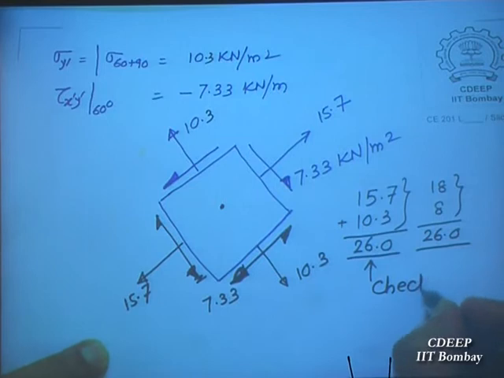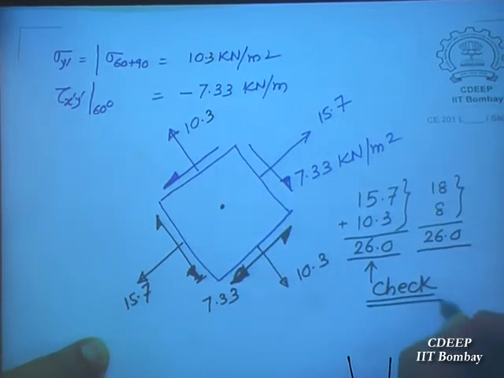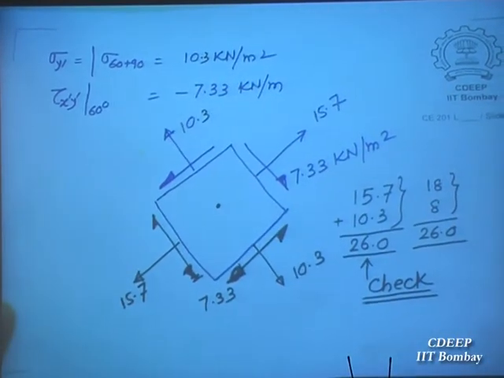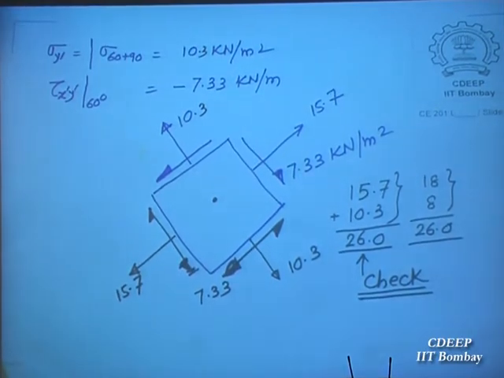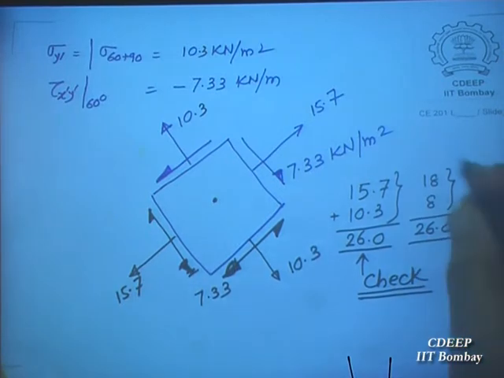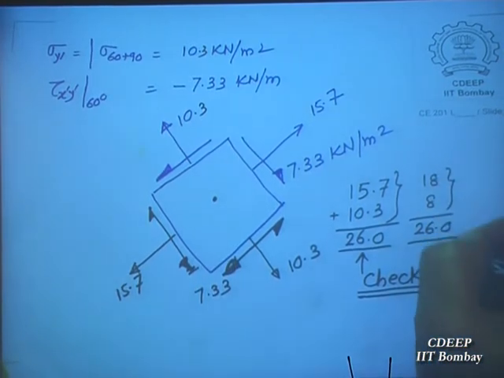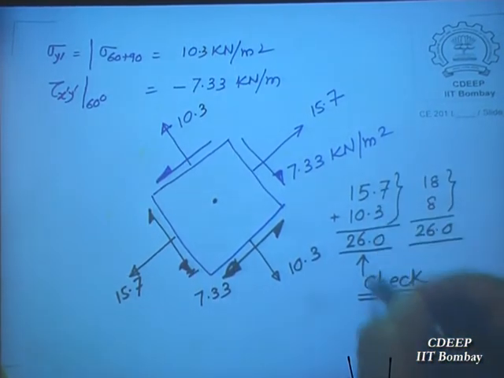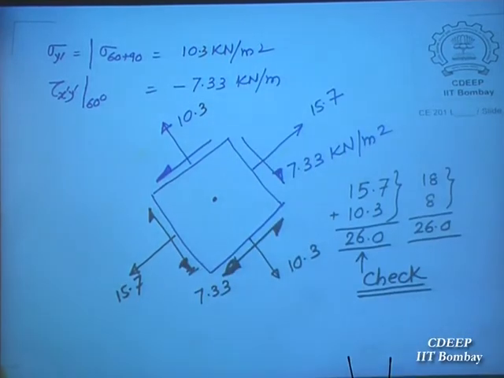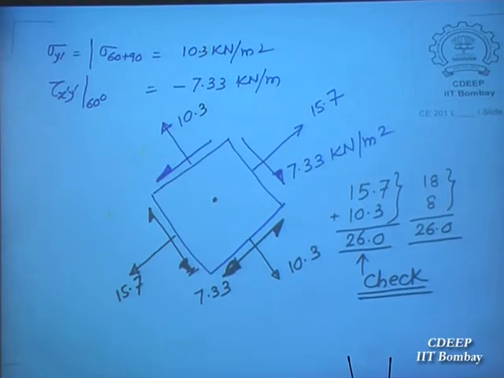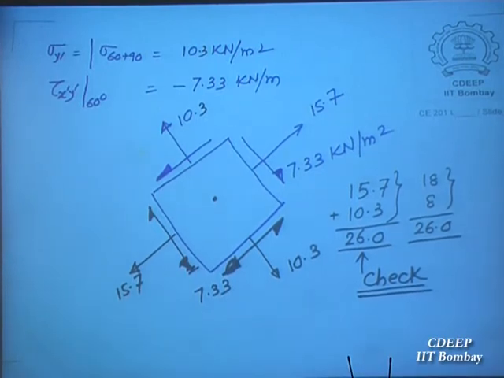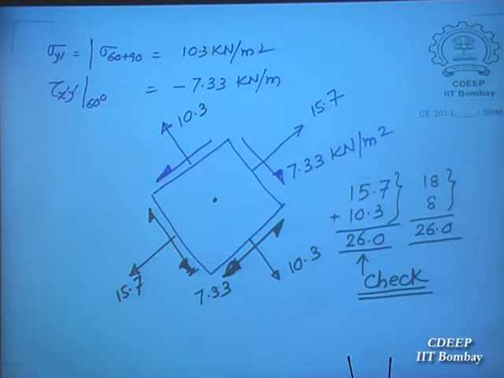And this also you have to show. You have found out that the sum of normal stresses always remains the same. So original sigma x and sigma y was this much, 26. Now it is 15.7, 10.3. So please check. Yes, this is okay. So that completes it. When a simple problem is given, we expect this much from you.